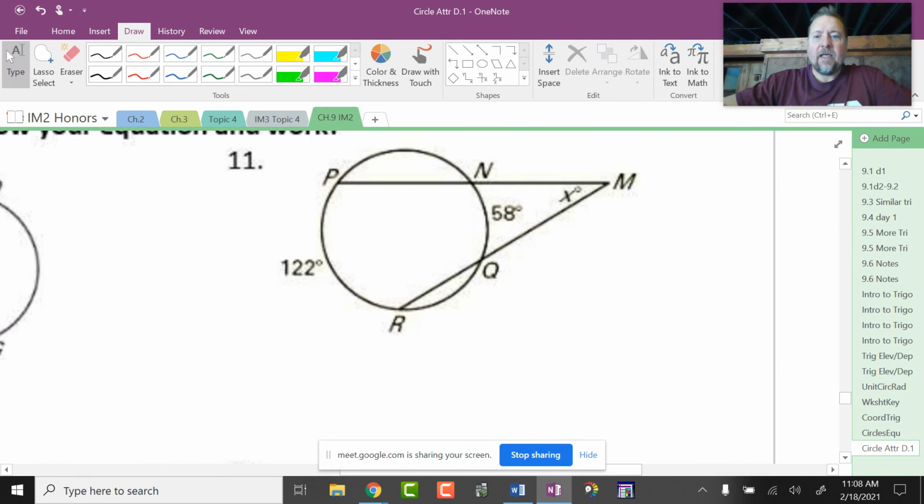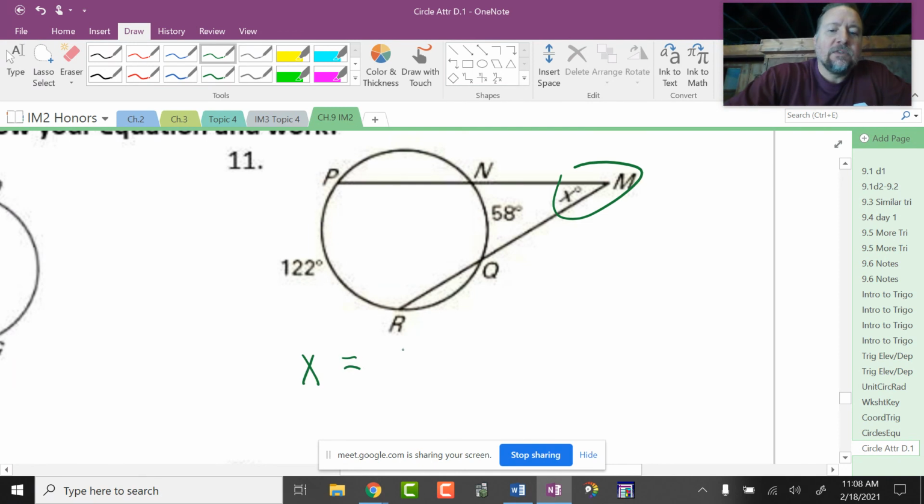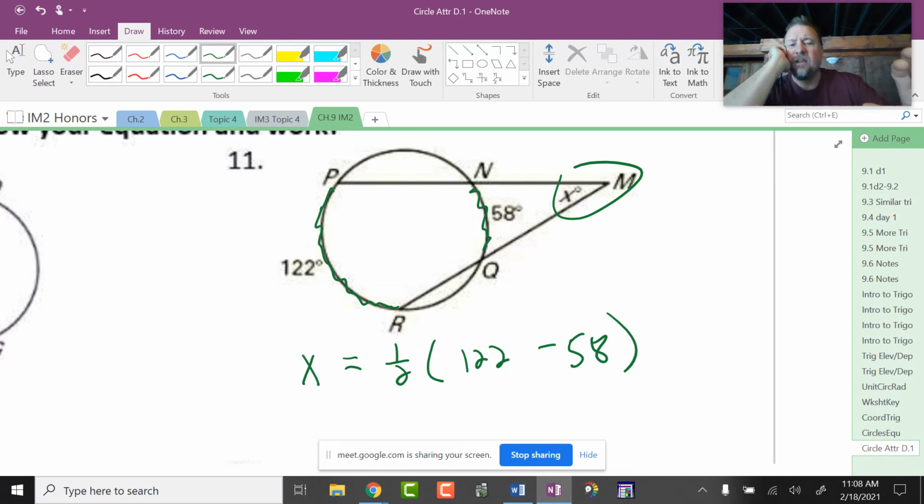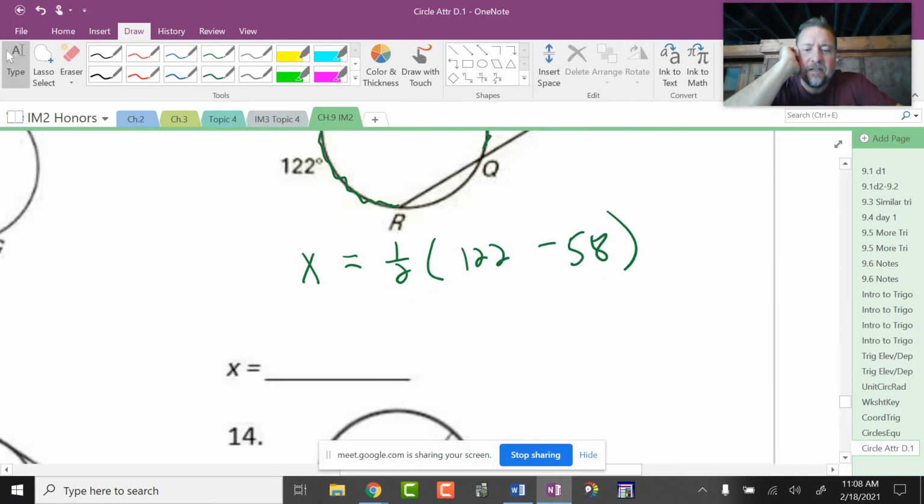So real easy. X is the angle itself. All right. So it is angle equals half big arc minus small arc. So secant minus. And it is these two arcs that are marked. So these are pretty basic, pretty simple questions. And I probably have to ramp it up a little bit later, but I just wanted the basics in your homework as well, just to get the ideas, because I felt like I was trying to throw a lot at you today. I don't think it's too bad.